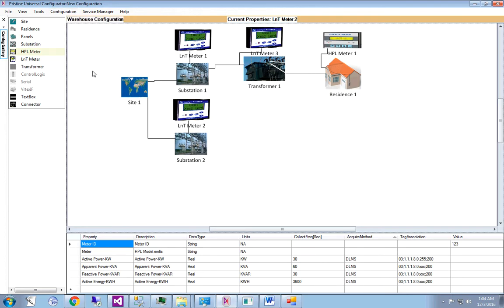The moment you deploy, the data is going to the database. At this point, we expect that each meter that is configured in this is interfaced with our interface card with appropriate connections. So, once we deploy, the interface cards connected to the meters will be continuously polling for the configuration.